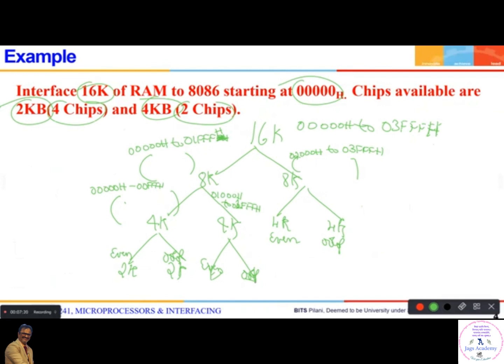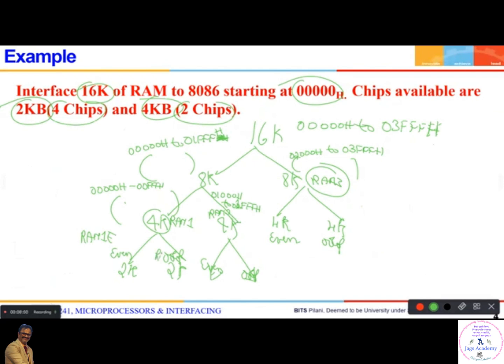Okay? Right? Now, let this be your RAM 1. See here, RAM 1. This will be your RAM 2. And this will be your RAM 3. Now this will be RAM 1 even.